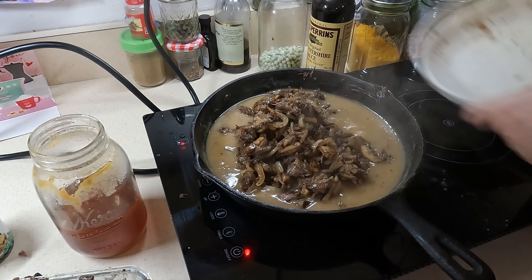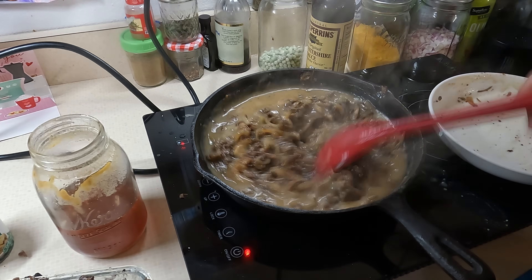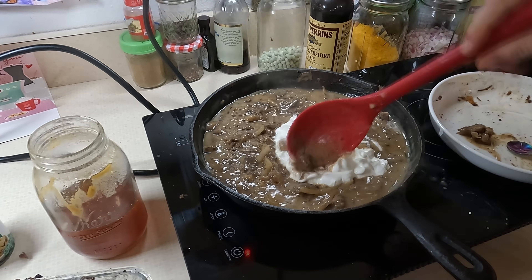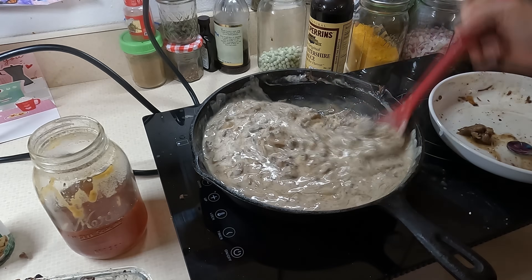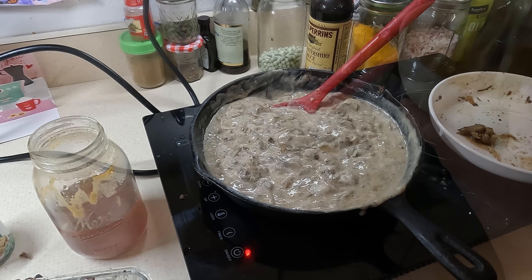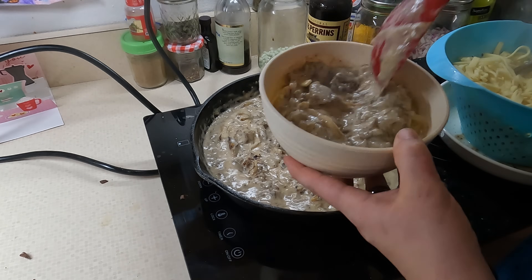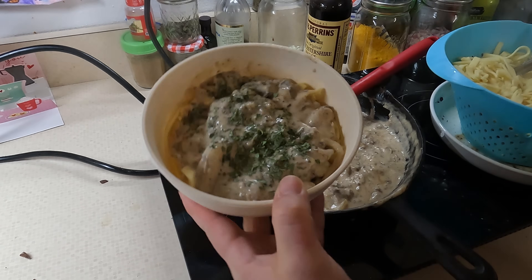If you serve this with pasta, you're salting your pasta water, making sure your meat is seasoned, and making sure your gravy is seasoned. The whole goal is that when you serve it at the table nobody has to reach for salt and pepper — it should be perfectly seasoned. I'm adding some sour cream at the last minute because I like that creamy stroganoff feeling. You could use any kind of meat — ground beef stroganoff is really good as well. Greek yogurt is a great substitute for sour cream. I taste it one more time to make sure the sour cream didn't dull it. Served over egg noodles with a little parsley to make it pretty — and that was dinner.